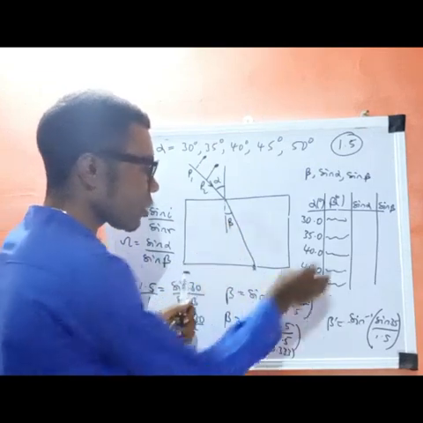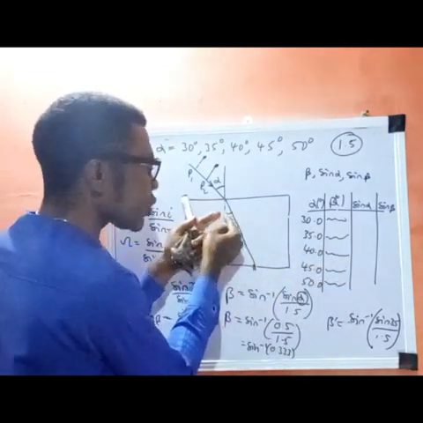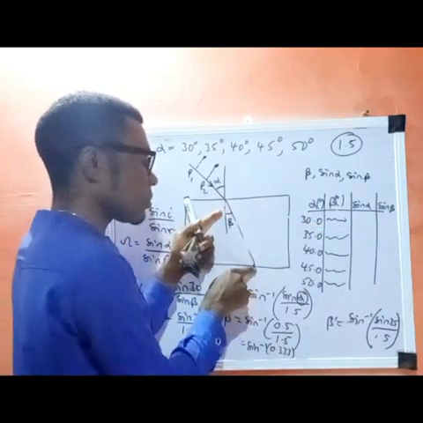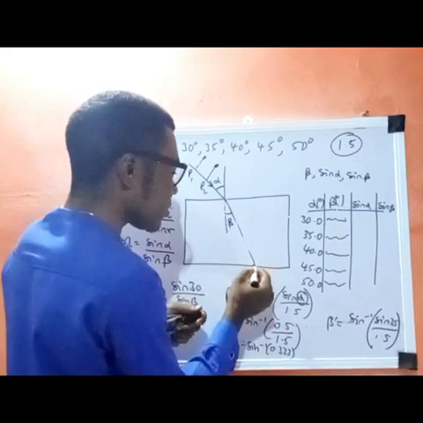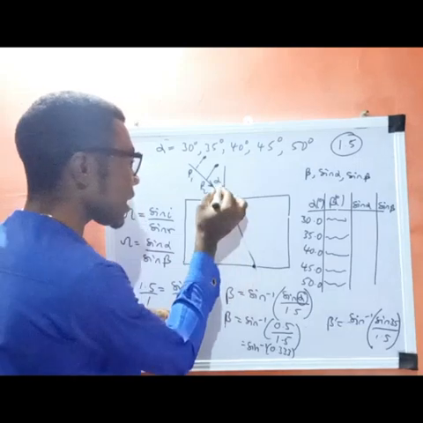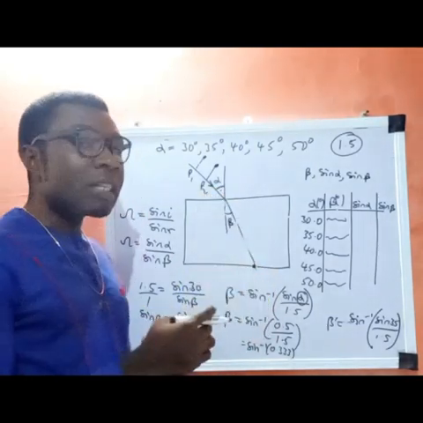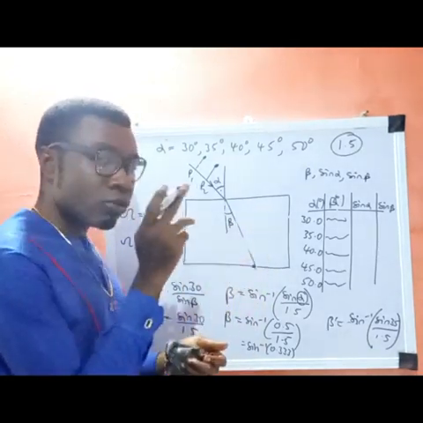Then how do we get this one? We have already gotten it. Come here, measure whatever you got here, then draw this line. Then when you come here, remember from our principle, we said that the angle here is going to be the same as the emergent angle if we draw a normal here. But in the practical, they didn't draw a normal, so you are not meant to draw a normal.